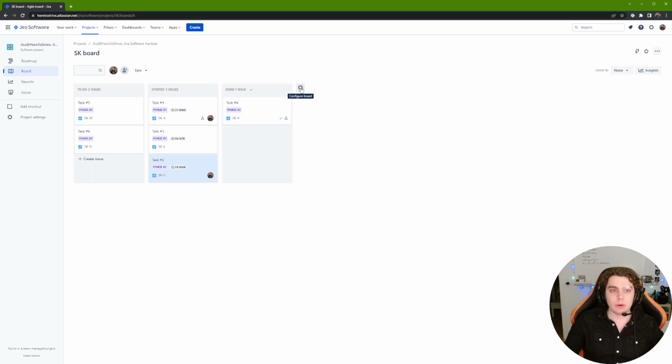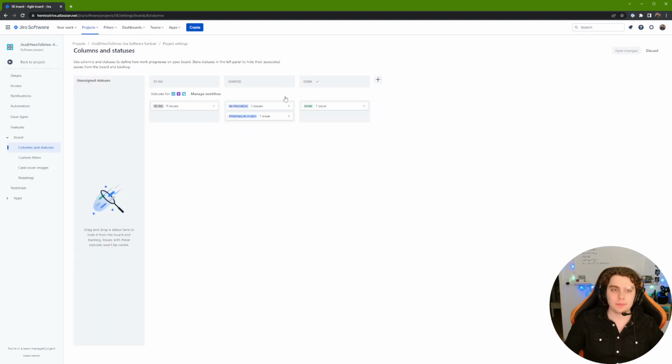Now, if we wish to go back to where we were previously, because right now you can see that we cannot create new columns, we'll have to click here, create a new column. Let's call it how it was called before, pending slash blocked. We're going to put it right here and we're going to leave it here. So in order to go back to the original settings, you will need to have one status per column. 1, 1, 1, 1. You cannot have more and you cannot have less. This is how you go back to the default settings.